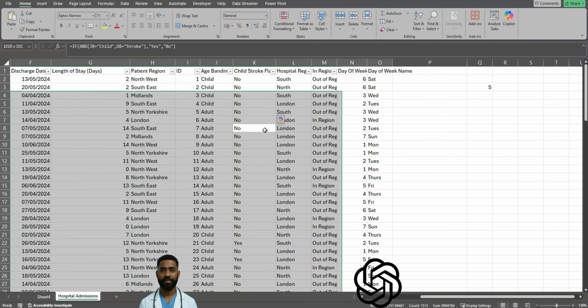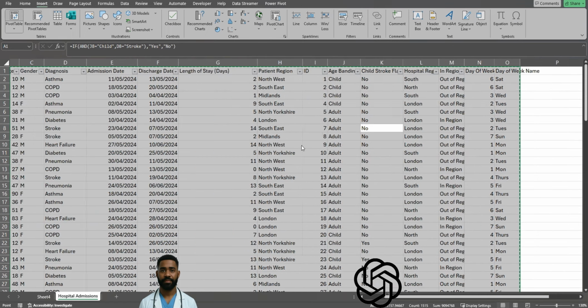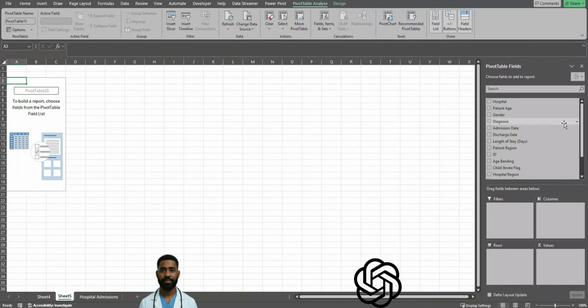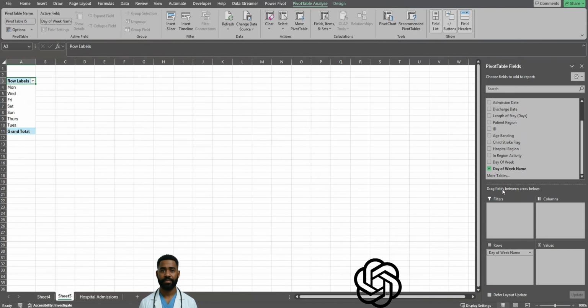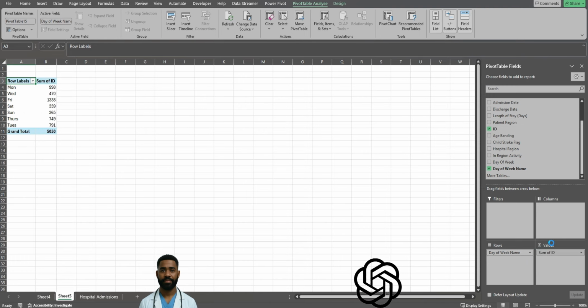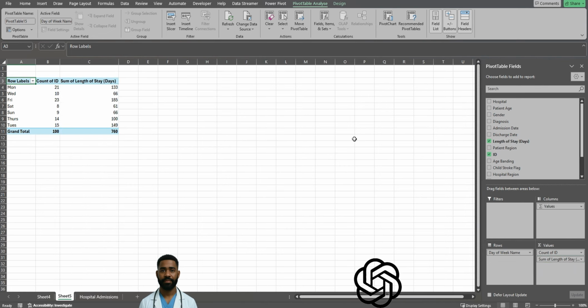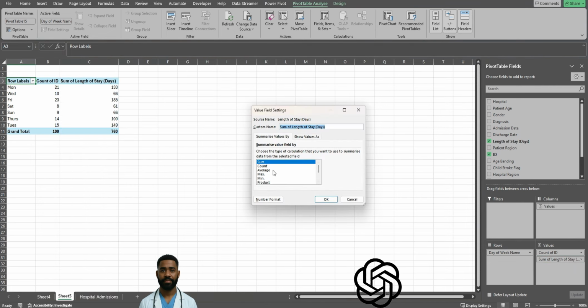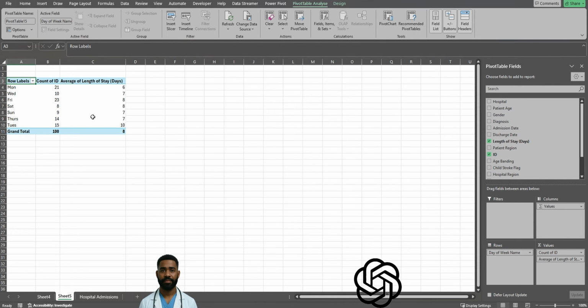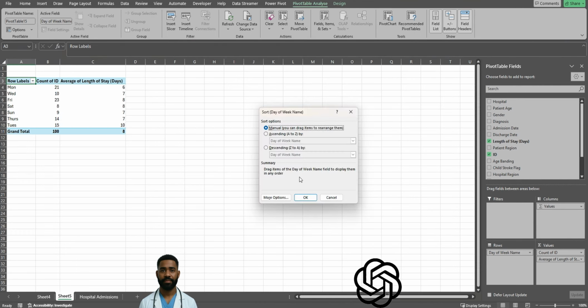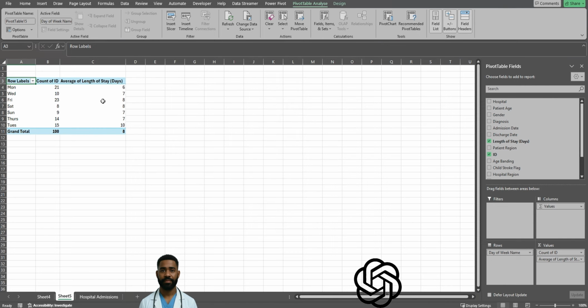Now let's put this into a pivot table just to summarize it and try to understand the nuances of that information. So we need our day of the week. We'll use the name to make it easier to understand, put that in the rows. We will use our count. Count has been so important in these questions. That will tell us the frequency of each day. We'll put length of stay in as well, because that was part of the question, to understand how that fits in with the context of length of stay. We will do our sort to put it in the right order.